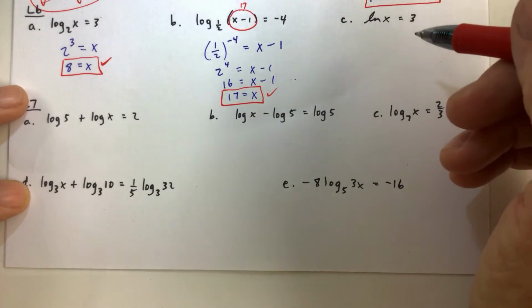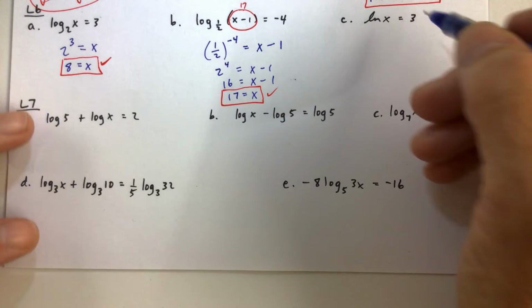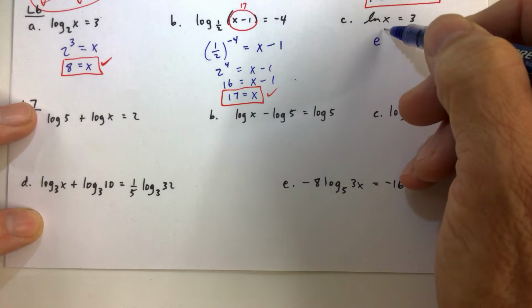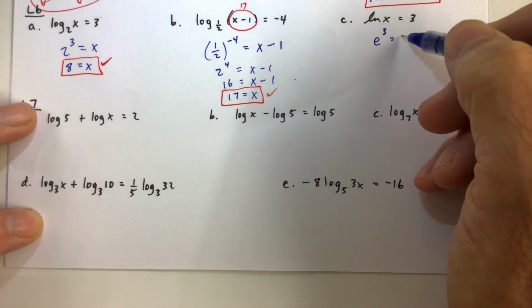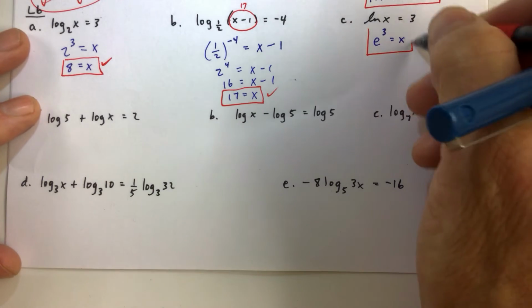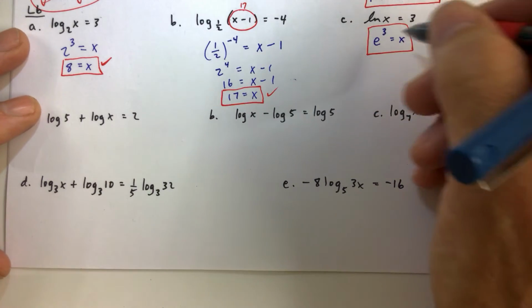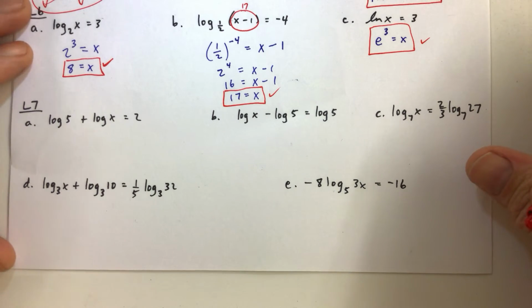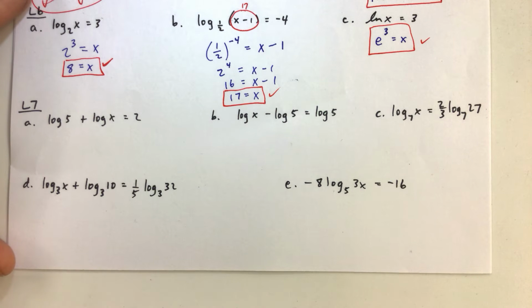All right, and then exercise C, we have log of something equals something. The base is e, the right side is 3, so e cubed is equal to x. You can just leave it like that. e cubed is a positive number. We take the log of a positive number and we're good to go. All right, let me see if we can finish these last 5 problems here in this video.